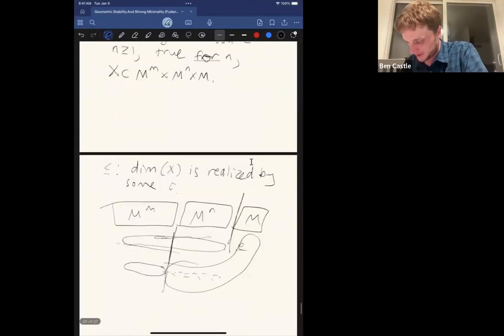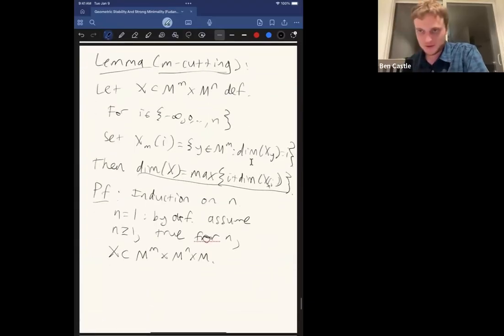So let me go back to the actual lemma statement because that wasn't visible. So here it is. M is a strongly minimal structure, and I've got a definable set X in M^m times M^n, and I'm trying to say you can compute the dimension of X by cutting it between the m and the n and computing dimensions in M^m and M^n, specifically by the formula: it's the max of i plus the dimension of X_m(i), where X_m(i) is the points that have i-dimensional fibers.